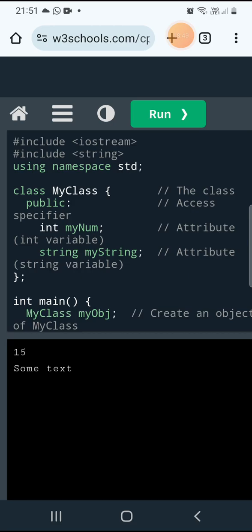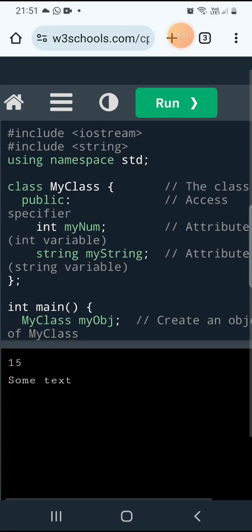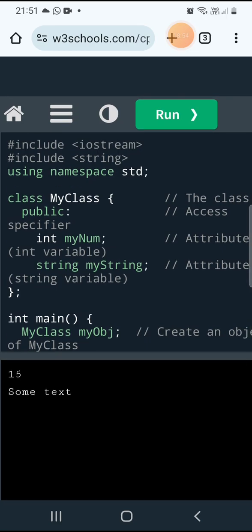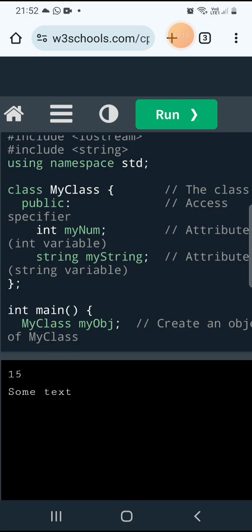So first the class started with the class keyword and MyClass. MyClass is the name of the class. You can keep your name, my name, xyz, whatever, any name you can keep for the class name, but the class keyword is compulsory.